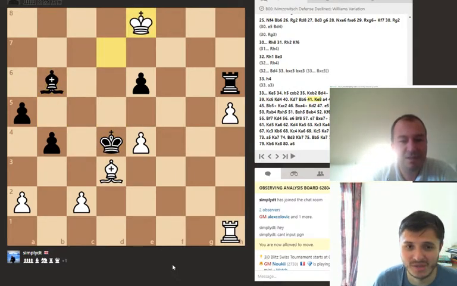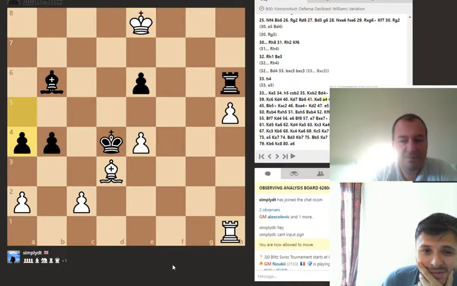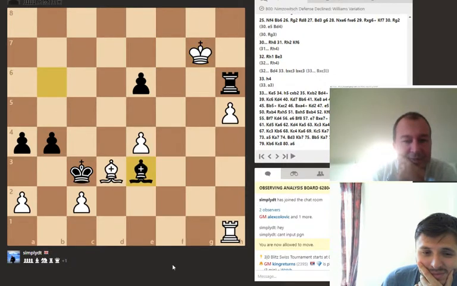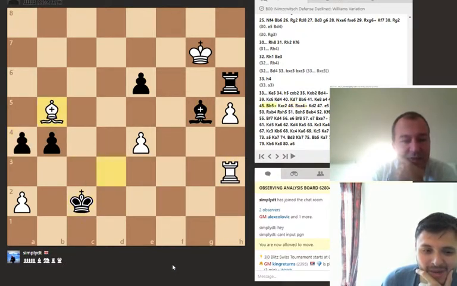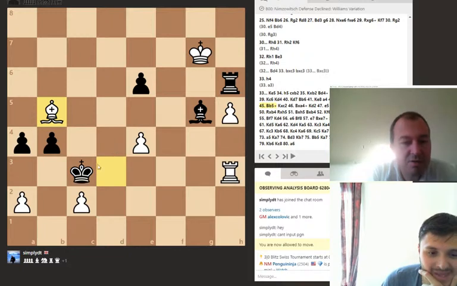So my plan was just to get my king active and try and get his rook out of the way, even though he's getting counterplay because he can go and grab the a2 pawn. I did not see that move. Ah, no, he made a mistake here. If he wants to draw, he has to go to d4. Right? What do you mean, d4? D4.